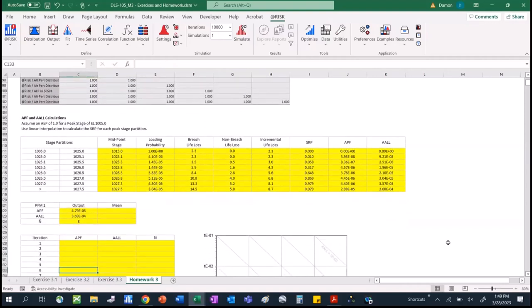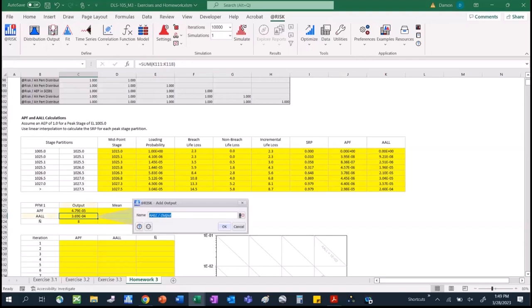Okay. So now that I've got that all done, I need to compute the mean values, and I need to set things up to where I can sample the iteration data after I run an at-risk simulation. So I need to mark these three cells as outputs. There's a couple different ways to do it. I normally just punch in risk output, open parentheses, close parentheses, and then a plus sign. That's one way to do it. Another way to do it would be to be on the cell that you want, then you can click output here, and it'll assign some name based on the cells that are around it. Click OK. And basically, you'll see how it did the same thing. It just added that risk output formula in front. And we'll do the same thing for this one.